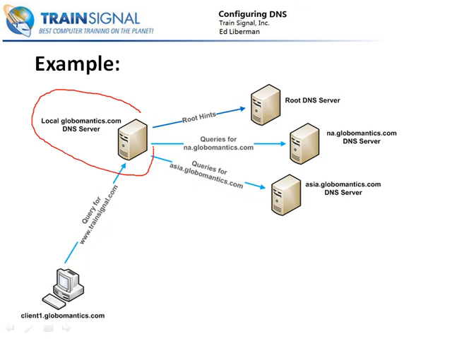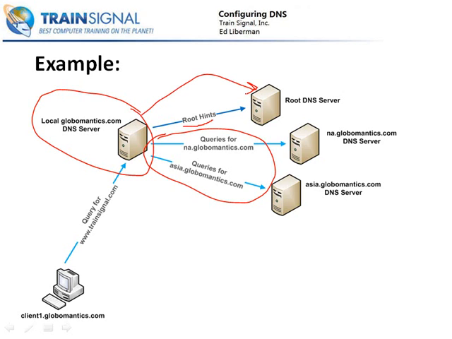This DNS server is not authoritative for trainsignal.com. There are no specific forwarders set up for the trainsignal.com domain. So what we're left with is, let's try our root hints, go out to the root DNS server. The root DNS server is then going to, of course, send back a response saying go ask .com. .com will then say go ask trainsignal.com.